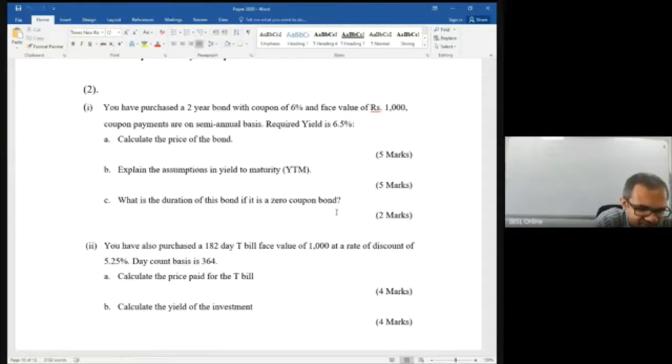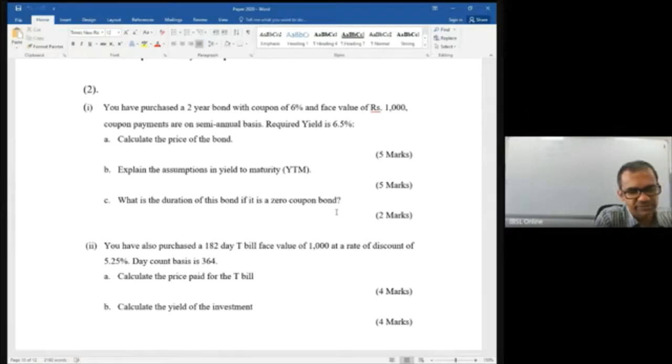Or a much better way would be the present value of the cash flows discounted at the yield to maturity or the required yield. So that's the basic idea. It is a sum because we have more than one cash flow. So we have to calculate the present value of each and every cash flow and add them together. That's how you do it. If it is the price, it is the present value of future cash flows.